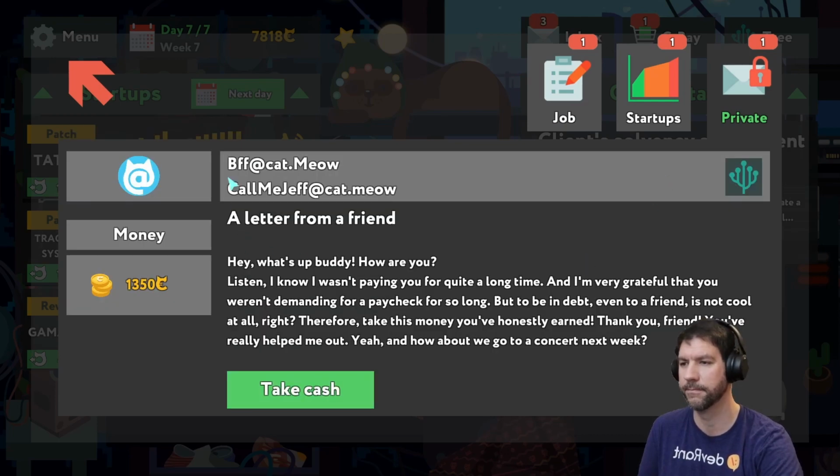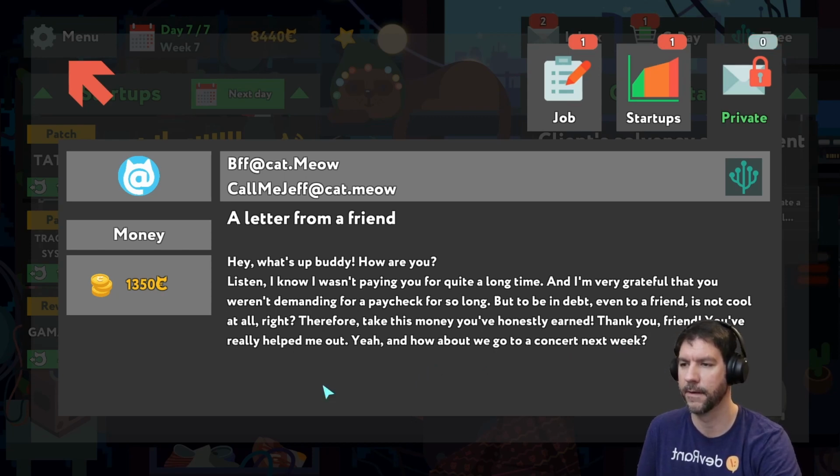Letter from a friend. BFF. Hey, what's up, buddy? How are you? Listen, I know I wasn't paying you for quite a long time, and I'm very grateful that you weren't demanding a paycheck for so long. But to be in debt, even to a friend, is not cool at all, right? Therefore, take this money you've honestly earned. Thank you, friend. You've really helped me out. Yeah. And how about we go to a concert next week?